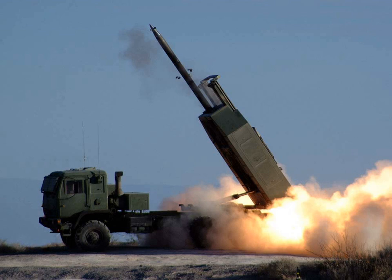The M142 High Mobility Artillery Rocket System (HIMARS) is the light, wheeled version of the M270 Multiple Launch Rocket System (MLRS). The HIMARS utilizes the same pod as the M270 MLRS uses. A pod can hold six rockets or a single missile. The windows are made of glass and layers of sapphire.